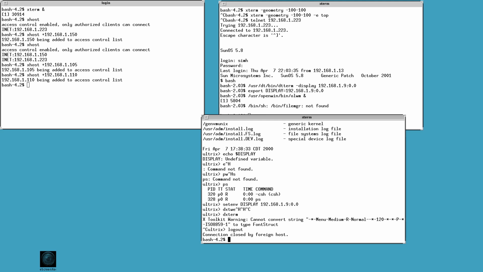Remote X Windows, best feature imaginable. I don't understand why, say, more of my colleagues don't use this functionality. As I said, for the classic stuff, a little bit of a security hole. If you're using SSH, and you're on your local network, no problems with security, to my mind.